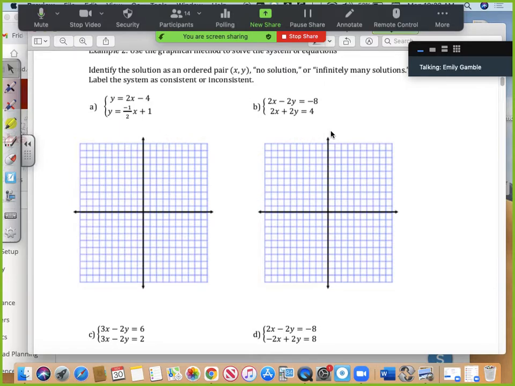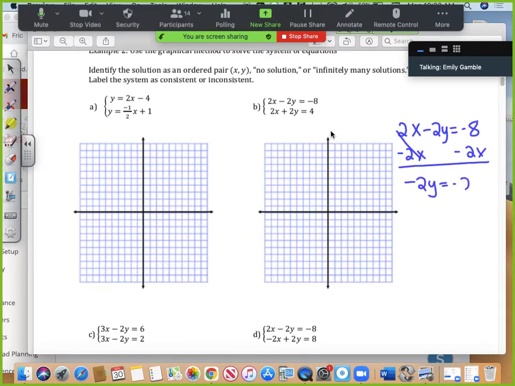All right, let's start to go over these. And then we'll move on to the next section, which is substitution. So the first thing we have to do for each one of these questions is solve the current equation for y so that we can graph them. Now there are other ways to solve and graph from standard form, but I feel like the most common thing that I did each time was solve it for y, so I'll continue to do it that way.